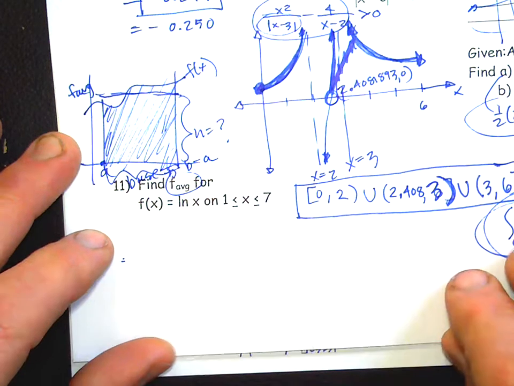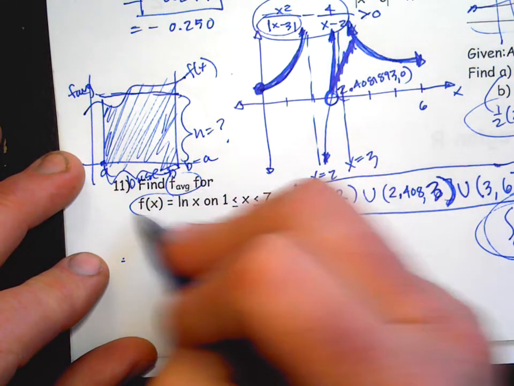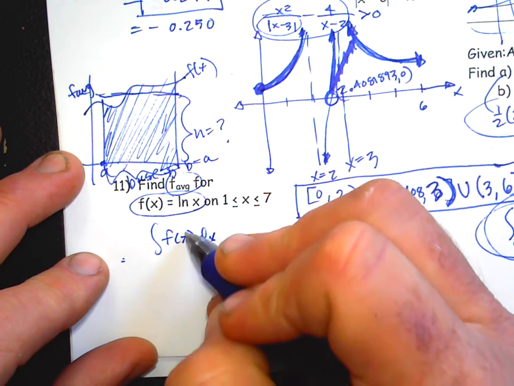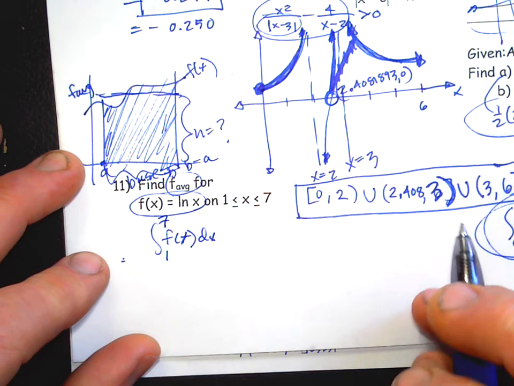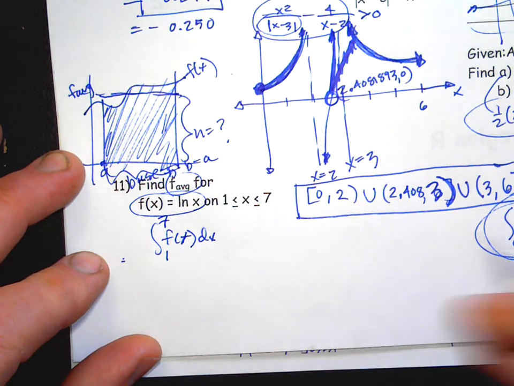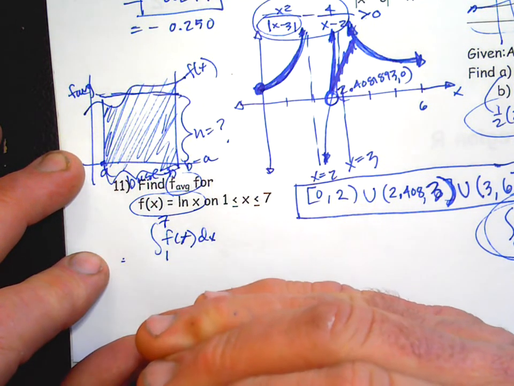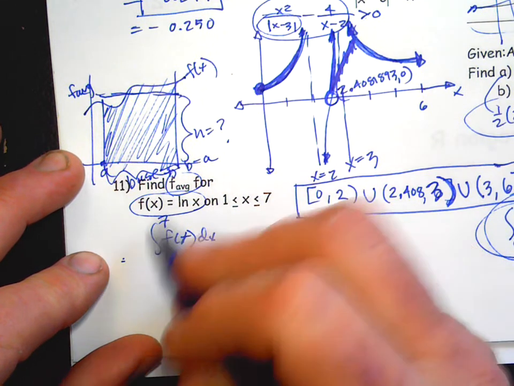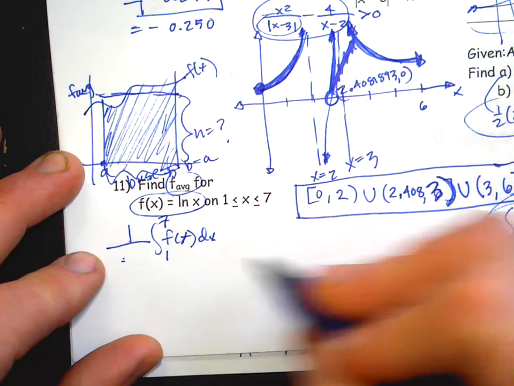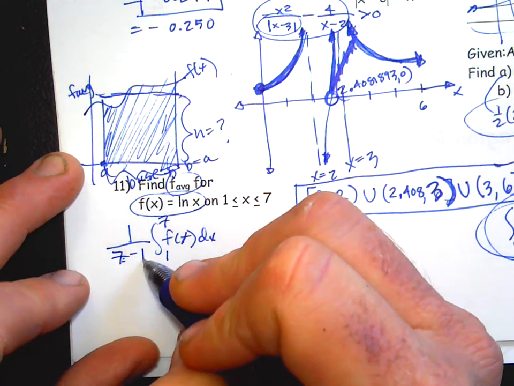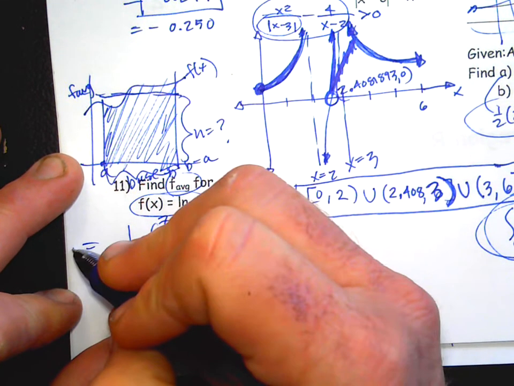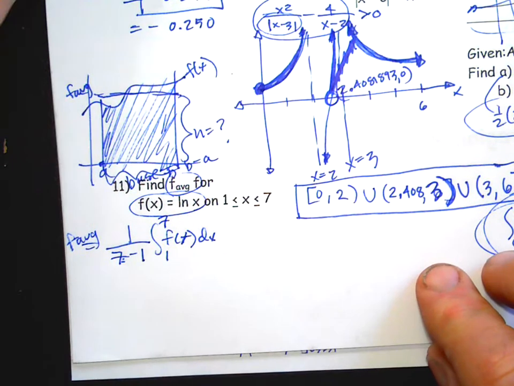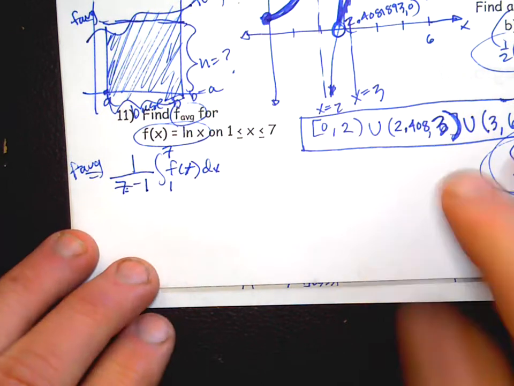So the way we do this is if you want to find the average of a function, you integrate it between the values you want the average of. That gives you the area under the curve. We then imagine it smoothed out. Now it looks like a rectangle. Same area, but a rectangle. And if we divide by the base of the rectangle, we get the height of the rectangle, which is also F average. It has a special name in calculus called the mean value theorem. So that's how you do it.